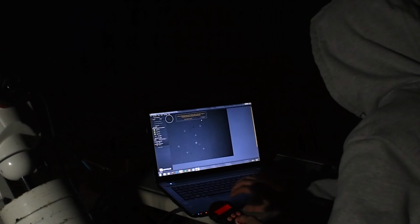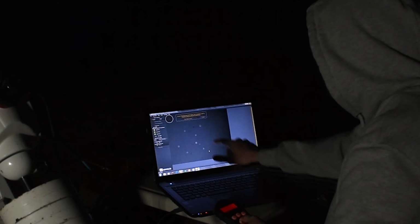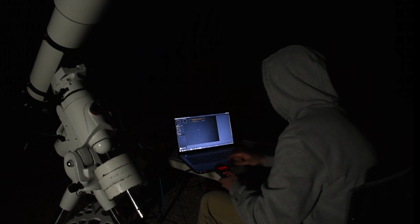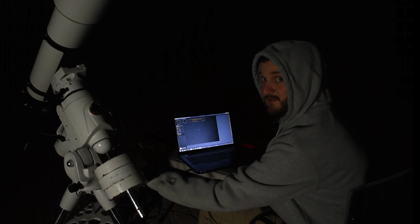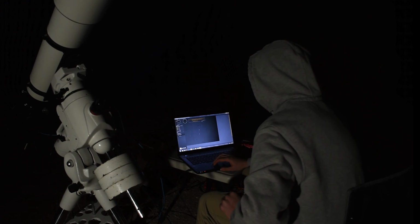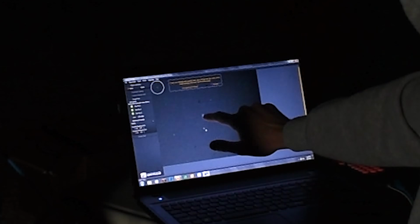Double click Polaris, use the rotate slider, or you can use your arrow keys, which is much nicer. So now that I have all my stars centered in each one of these little circles, I'm going to go ahead and tell it that the match succeeded. And now using the altitude and azimuth bolts, I will basically put the star that's here into the little dot up here.